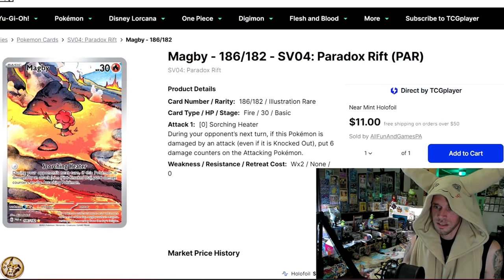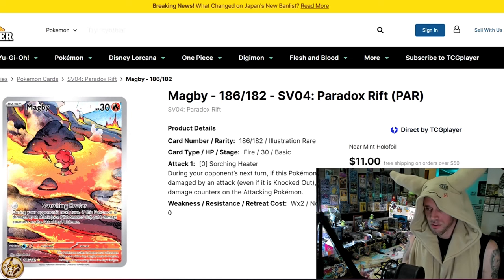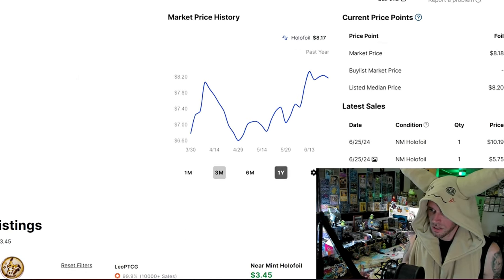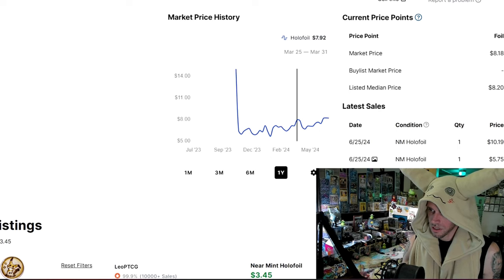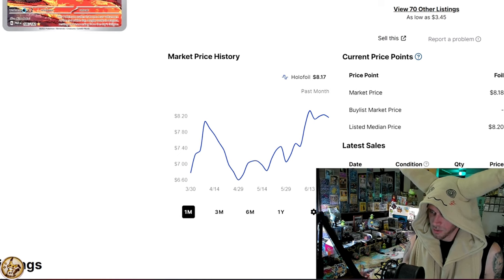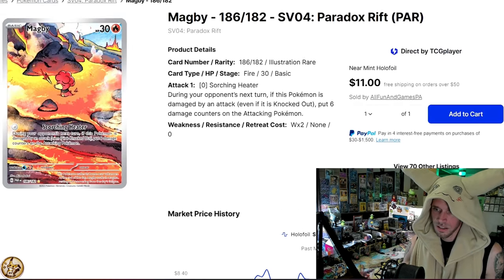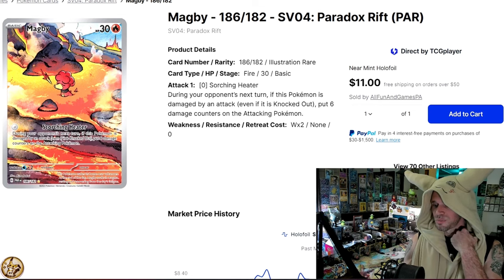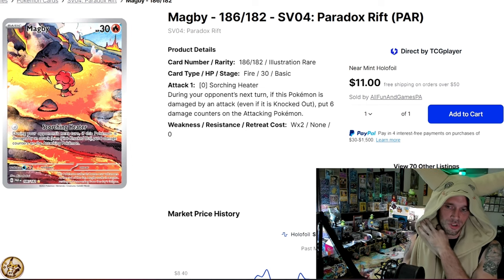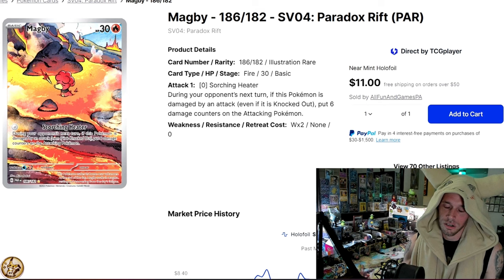All right, what do we got next? Little Magby from Paradox Rift. For those of you that know, you know this is my favorite Scarlet and Violet set. Magby is, let's see here, I want to see if it's all-time high. Yeah. Magby's at all-time high. There we go. So let's check out Magby here. A little stair step at 818. A lot of people love this card. I remember when Paradox Rift came out and no one knew what anything was going to be, everyone was like, I do love that Magby, and obviously the Groudon.